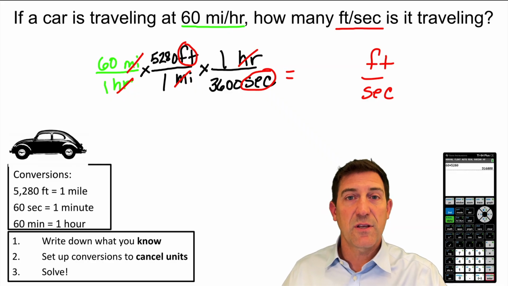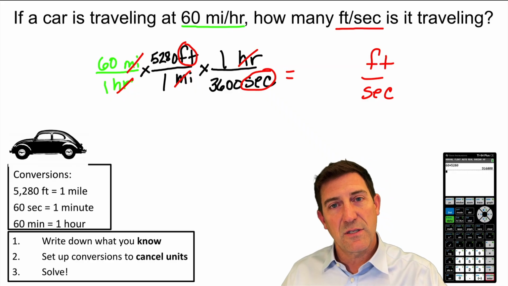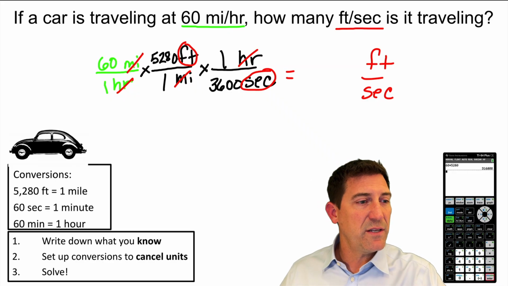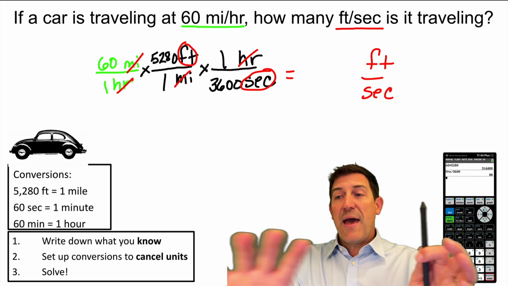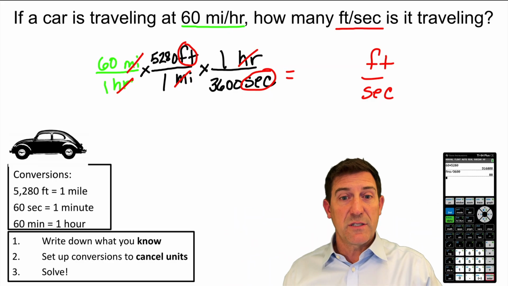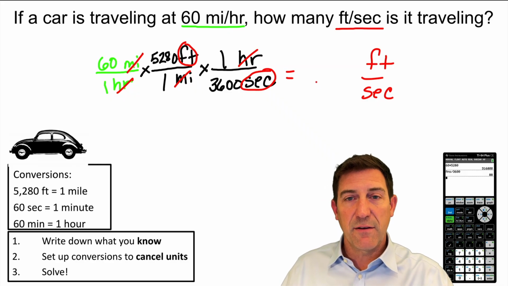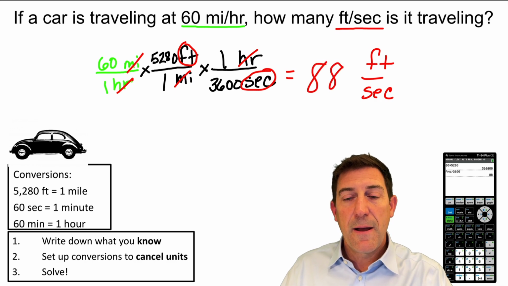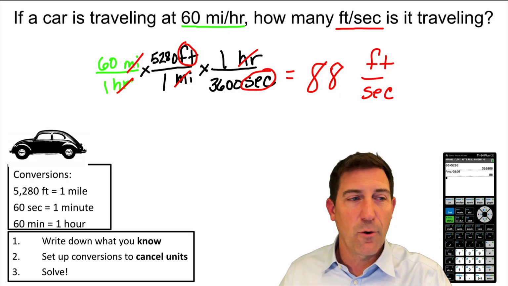I'm going to take the answer that's currently on my calculator and divide that whole thing by 3,600 seconds. I'm doing this because honestly, I'm just trying to shortcut it. As we move along in chemistry, we're going to find out some of these problems are massive. There's just multiple conversions and they go on and on and on. And so anytime we can save ourselves a little bit of time and a little bit of work, we're going to appreciate that in the long run. Now, we get 88 feet per second is the whole goal here.